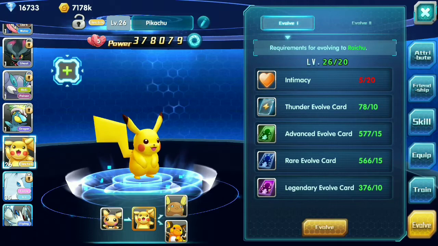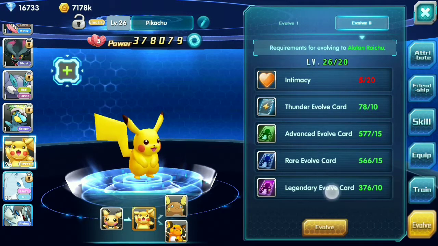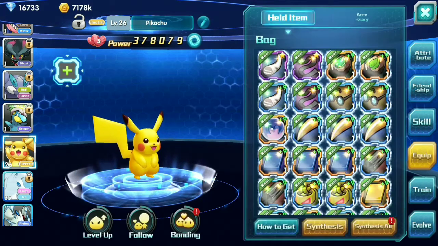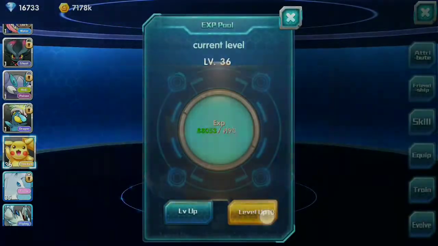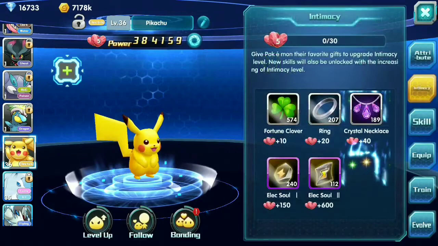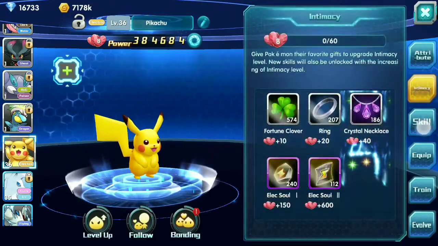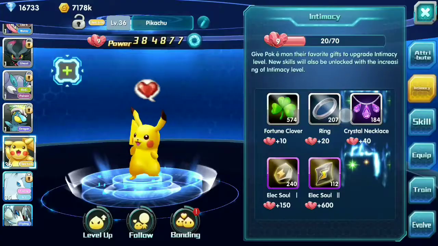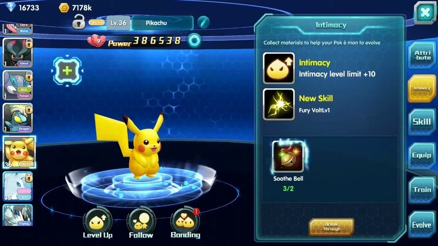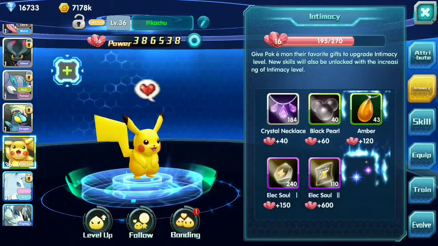You can just come to evolve and do second, and you can see it doesn't take a lot to actually evolve him. You just need more intimacy. Actually, we can just do that right now if I have enough. And no, we actually need intimacy. Well, I'll do another video for that. I don't think I have enough anyway to evolve him right now. I'll do another evolution video for Alolan Raichu.